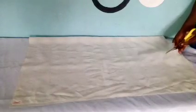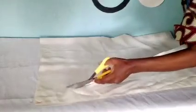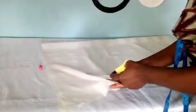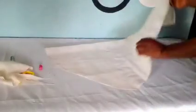I'm going to cut out that portion. After cutting it out, I'll put that aside. Now I'm going to make a curve, because this is the base, the bottom of the swag, so it should be curved. You're just going to curve it to some point along that diagonal line, and then you cut that out also. So this is what we have now. You can see that the bottom is now curved.